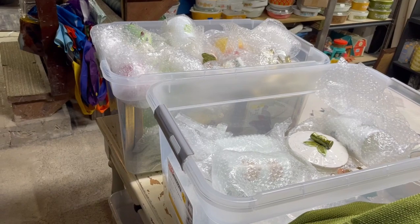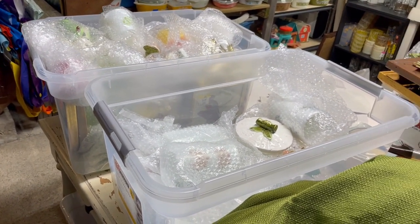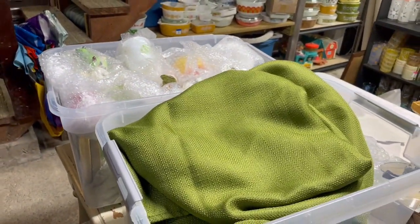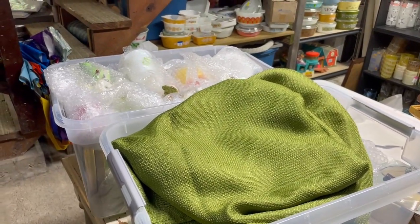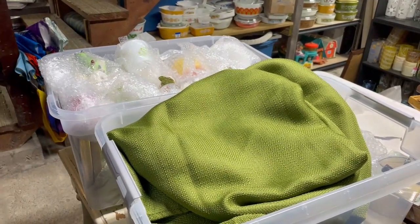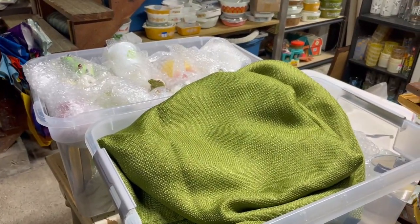I don't want to go overboard on the small vintage stuff until I know how much space I have. I'm going to grab my Garden Guy Bill tablecloths, take these upstairs, unwrap everything one more time, get it priced, and then load it all in the car. Hopefully I can get all that done within the next hour, because I need to start heading out to the location to set up — we need to be there by 5 p.m.